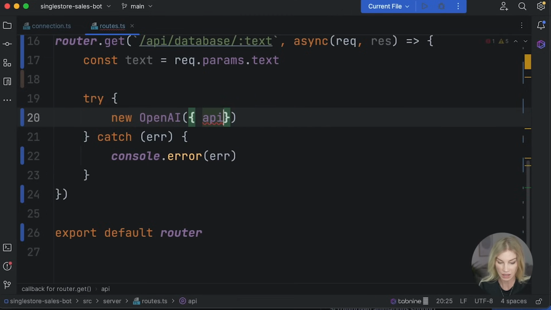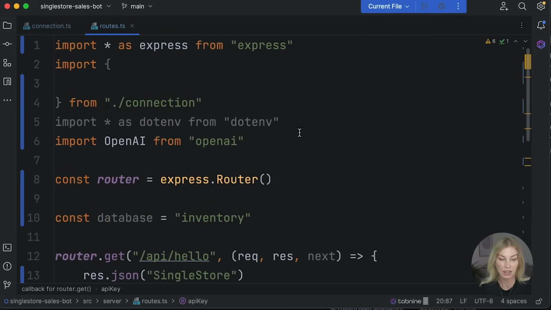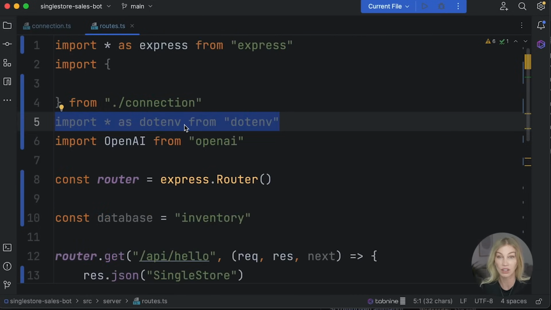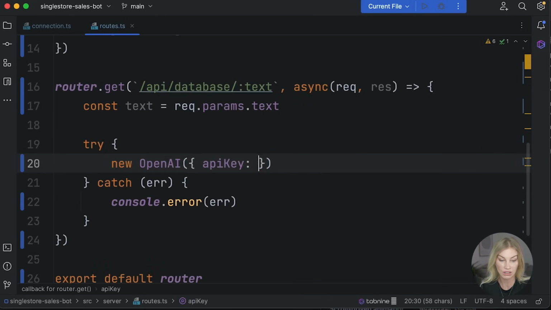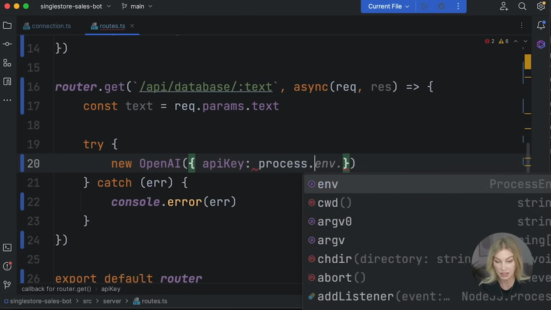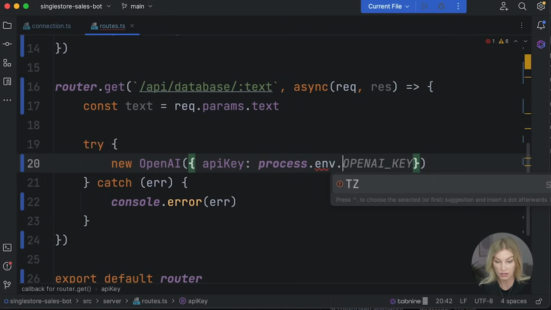And my API key is essentially, well, I could just paste it in here. So I could just paste it in like this, but obviously you probably want to deploy this at some point. So please do keep it safe. That's why I imported everything as .env. This is important because this is going to allow us to use process env in order to look in our env files for the secret.